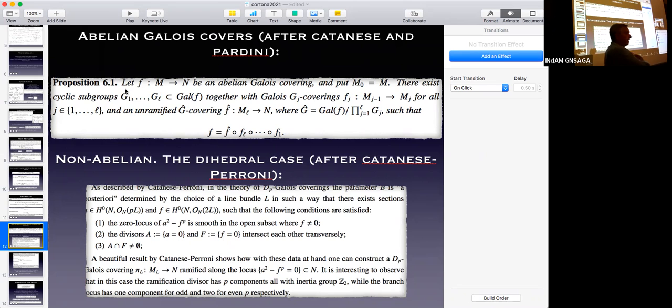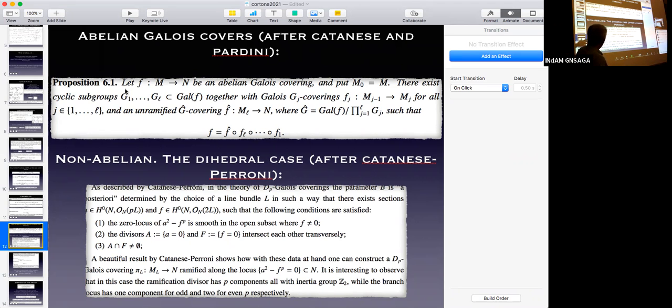For that, you really have to study Pardini's work, which is a pleasure, I must say, not just because I'm recorded, it's really a beautiful theory. But in terms of metrics, once you know that the cover exists, this is basically telling you: you iterate the construction, and then you pull back, you pull back, you pull back. So in some sense, that is the structure of the abelian case.